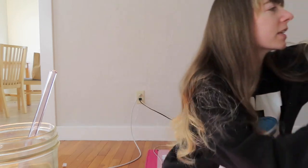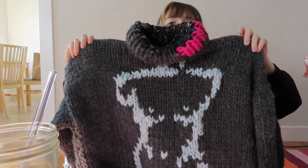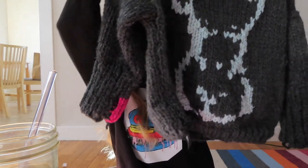I made the Shura sweater for K2 Together on Instagram — she's super cool. I have it right here. This is the sweater. I added some little pops of color. That one was really fun to make and pretty fast too — faster than the Loopy Mango one, although I procrastinated and didn't finish it until the day it was due. I'm going to try not to do that anymore because it's really stressful. She made some videos about it and that was really fun to do and be a part of.